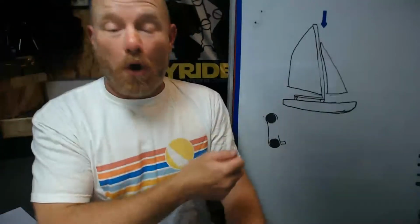So firstly, with sheeting block to block, when should you be doing it? I'll tell you when. The only time you should be looking to sheet in block to block is in double trapezing conditions. Doesn't necessarily mean you have to be double trapezing. Like if you're not comfortable helming on the trapeze, or if your boat doesn't have two trapeze wires on each side, then you could be sitting on the trampoline with the crew out on the trapeze and getting it block to block, so cranked in as tight as it will possibly go.